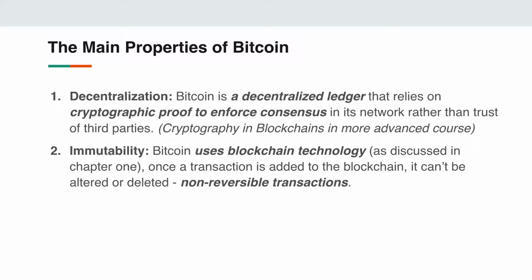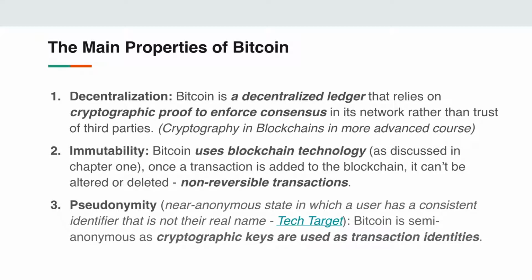2. Immutability. When you eliminate third parties that were instituted to keep transactional records and ensure trust, many question whether that system can be trusted, particularly when it comes to transferring digital assets of high value, such as money. However, Bitcoin uses blockchain, as we discussed in Module 1, and is therefore immutable. Thus, once a transaction is added onto the Bitcoin blockchain, it cannot be altered and it cannot be deleted. Transactions are totally irreversible. The mechanics of cryptographic security and how this immutability is achieved, once again, is best left for more advanced courses. See the next step section for more details about this.